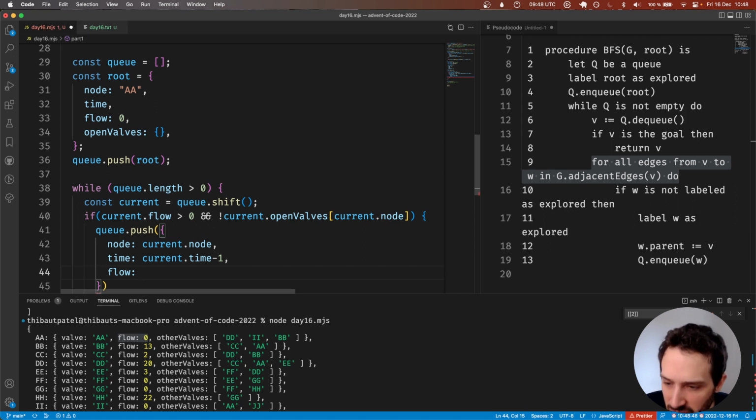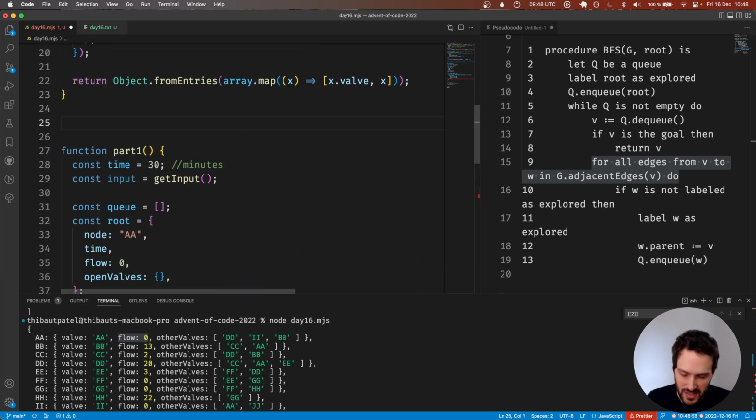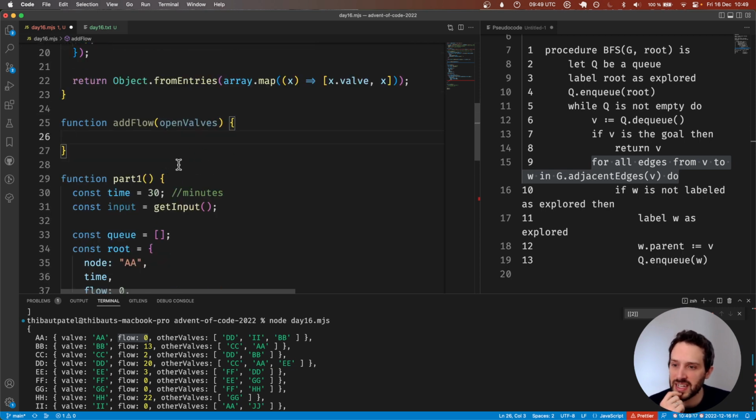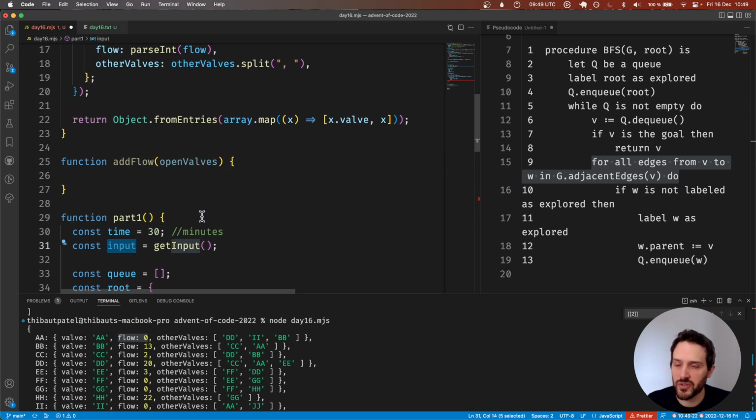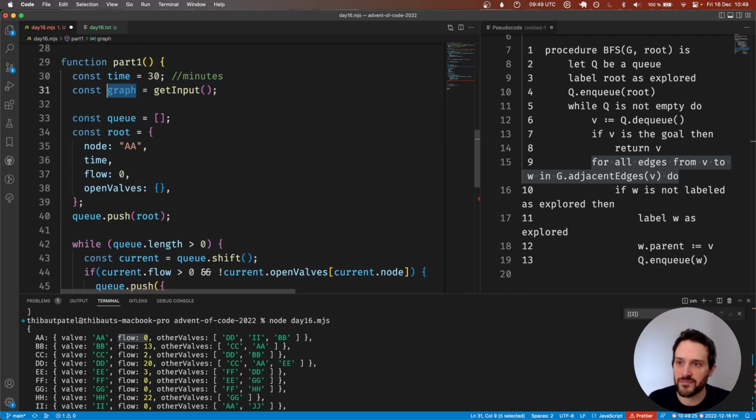What else? The flow. Here for the flow we need to create a function that takes open valves, function addFlow. We just return the open valves, and actually, we need to return the input here. What do we call that? We call that the graph.